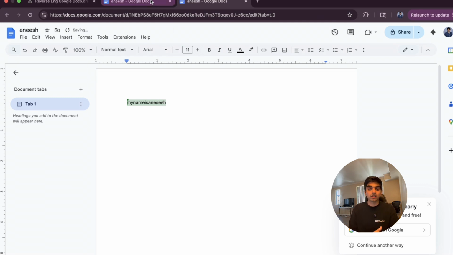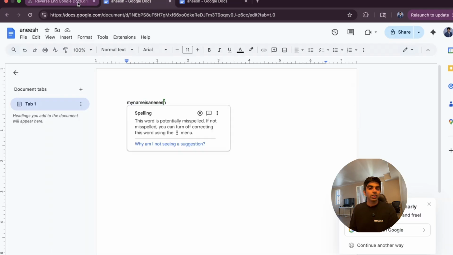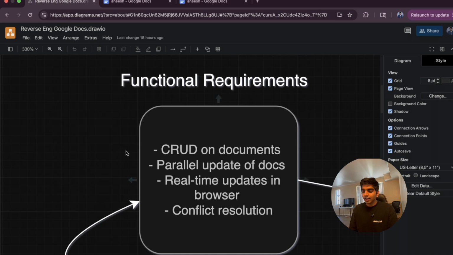When this user actually sees Anesesh, we need to make sure that the document state is consistent at all times, and that is one thing to talk about, and that essentially ties up into this whole parallelly updating documents and making sure all of those updates reach accurately to all the users who are currently on the document.